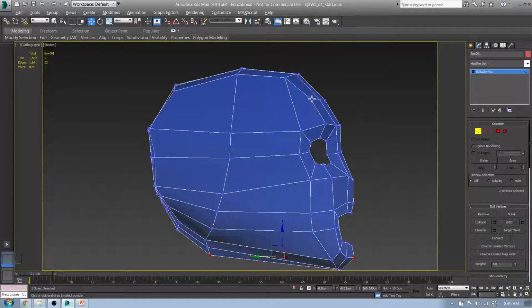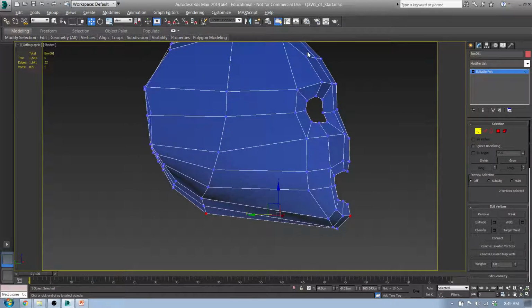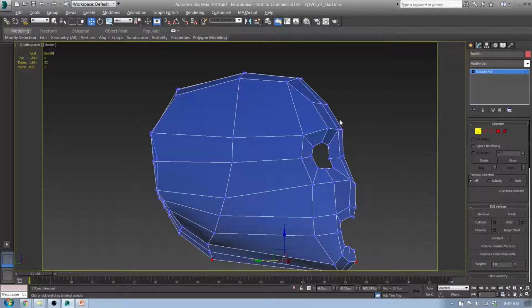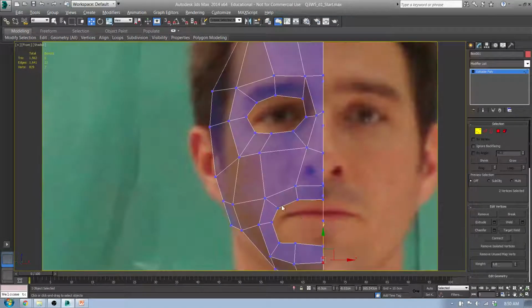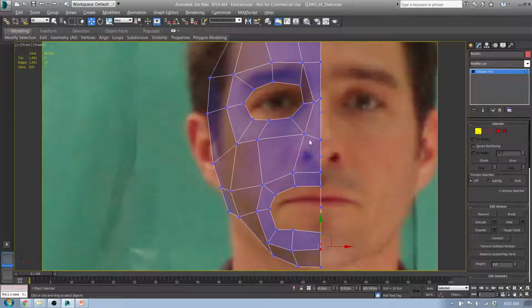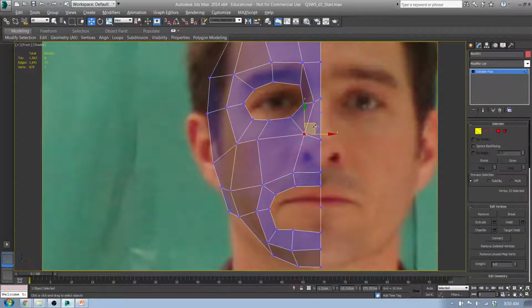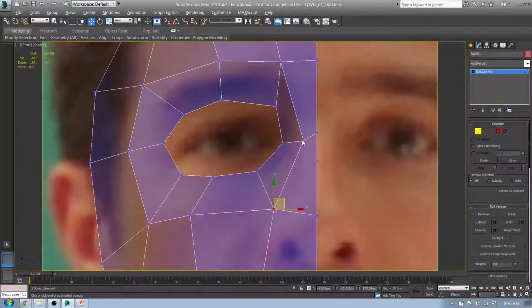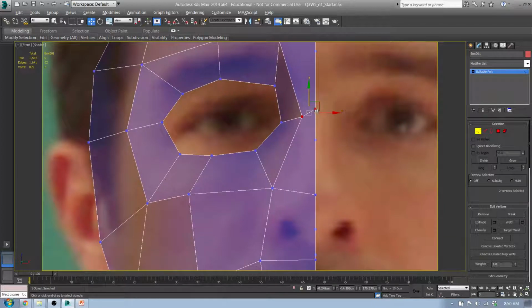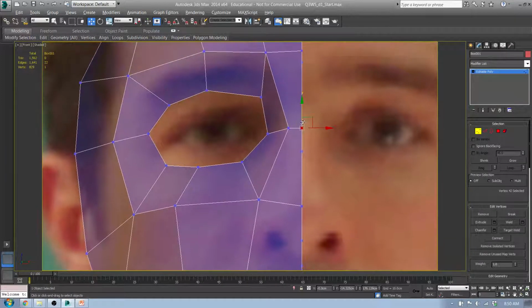We are going to add this loop. I think I'm going to add a loop here that's going to go all the way around to the bottom. And that's going to be our outside forehead loop that we're going to be able to work with. Actually, I think I'm going to split that one and then loop it through there. Front. Anyway. Cool. Let's go ahead and define our nose a little bit more. Grab those two. Move it up. And this can be out for now.